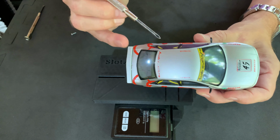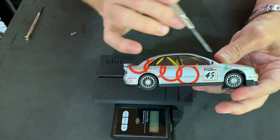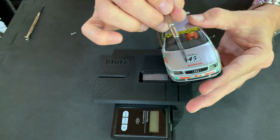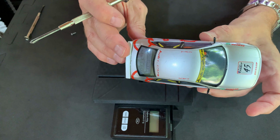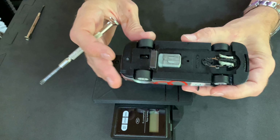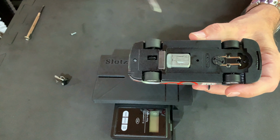As far as the details on the car itself go, again, we've got our doors, we've got our door handles here, we've got our shut lines all the way around the body. We've got some nice curvature there in the bonnet, so you can see how it lifts up in the center. Again, all very, very nicely reproduced. So a brilliant car all in all. Underneath, this is where it gets a little bit interesting. So we have our Magna traction magnet, we have our Mabuchi motor, and we have our new Easy Fit guide. So we'll just pluck that out and remove it.